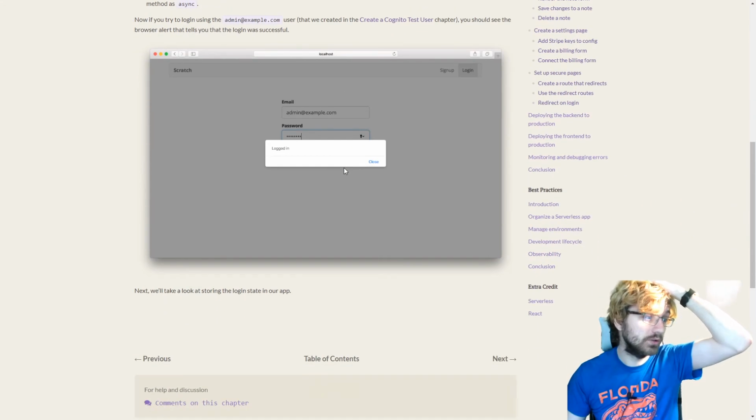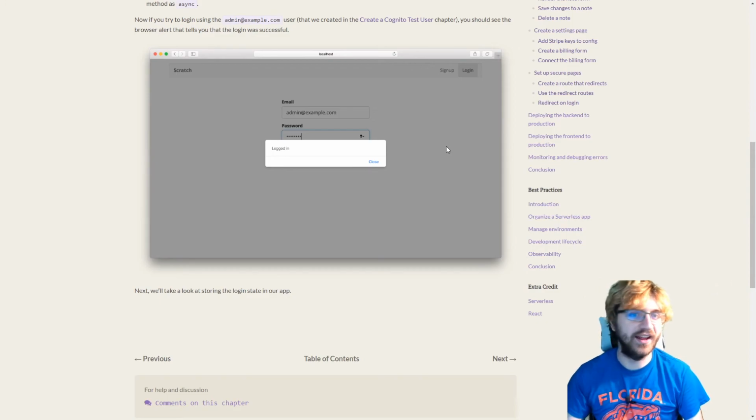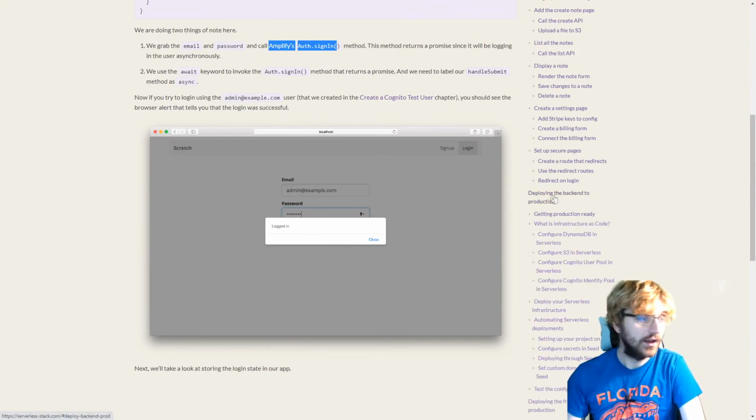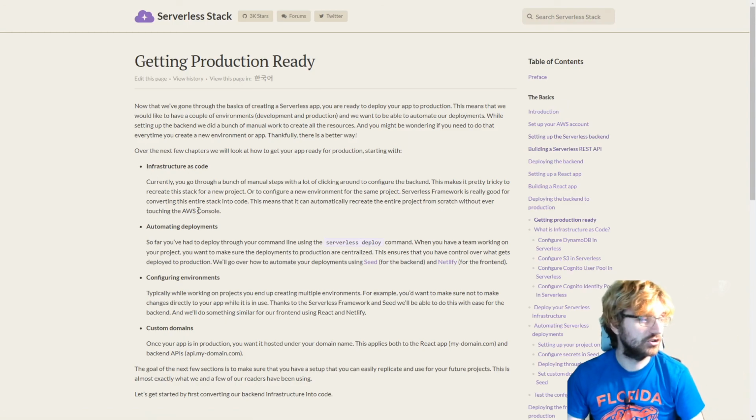That was really cool. And this is the example final product. You get a scratch page, there's sign up functionality, sign in, and a bunch of different error handling, which is important for a production-ready website. And if you want to deploy to production, you have this whole section where it'll help you deploy to production and help automate deployments and stuff like that.